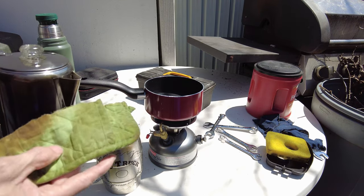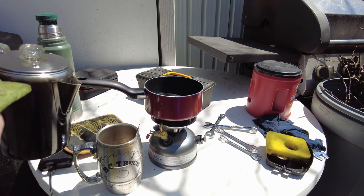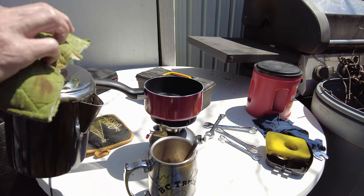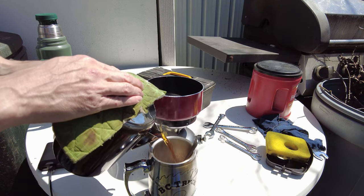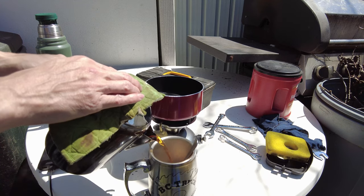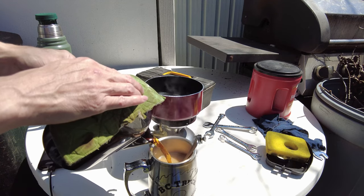And so I got a piece of a pot holder here. Probably a good idea if you hold on to the top there and keep it held shut while you pour your coffee. And you don't want to go to town pouring your coffee, because you could still get crunchies in it. So you just kind of be a little easy with pouring your coffee.